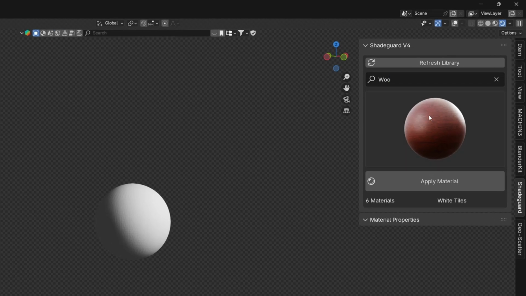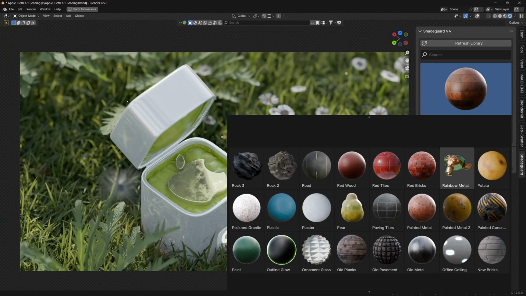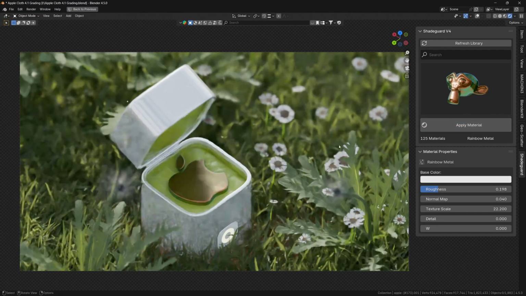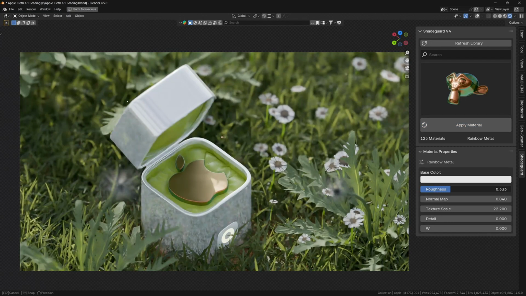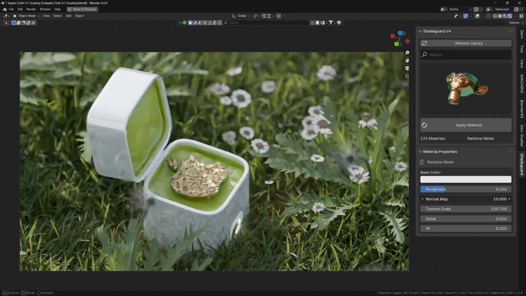I also added a real-time search bar, the second feature that has been added, so you can filter any specific material or material category. When you have a material selected, just click on Apply Material, and the material will be applied on the active object. You may leave the default settings, however you can also change them to alter the appearance, shape, and how the materials interact with the light.